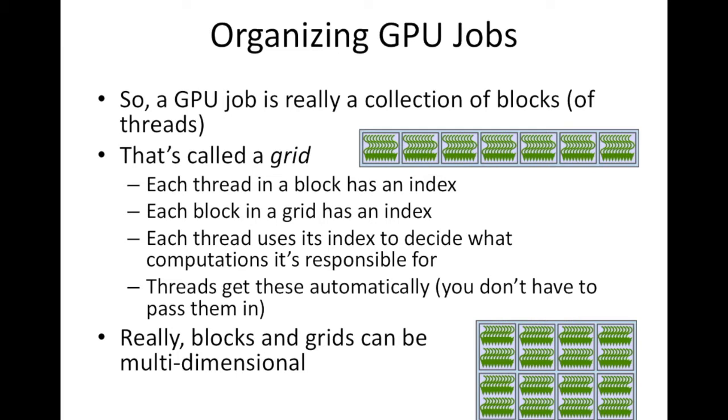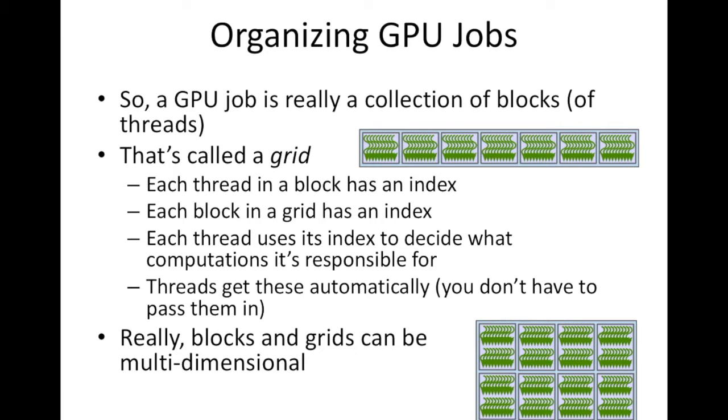since a lot of times you'll have tasks that pertain to working with an image. It might be natural to organize your grid two-dimensionally and to organize your threads within a grid two-dimensionally, so that each thread might have responsibility for some of the pixels on an image that you're displaying. That's a nice feature. It's built into the Cuda programming model. It's just not a feature that we're going to use, at least the multi-dimensional part of that. So even though we could do it, we're only going to use the first dimension of this.